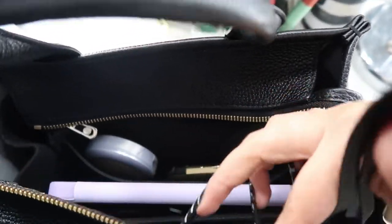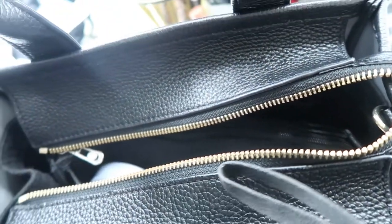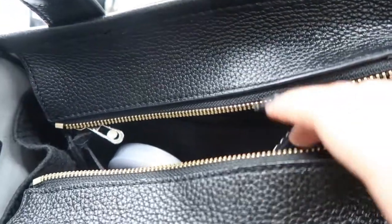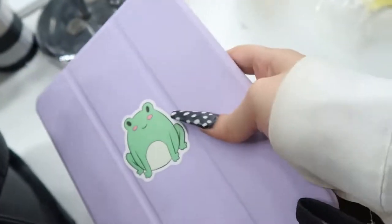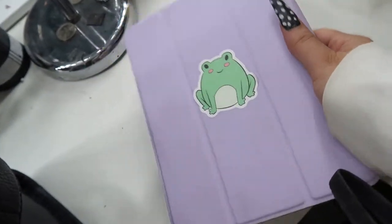When you open it, as y'all can see, it's actually not as packed as I was thinking it was going to be. I guess the main reason for that is because I was so used to the smaller one that I didn't really keep that much stuff in there. So yeah, when you first open it, I have my iPad — I just kind of put it in here to show you guys that it fits. But this is the iPad mini, by the way — I think it's like 8.3 inches. So if you have this, it will fit in the mini.